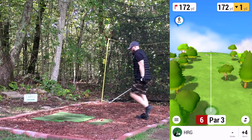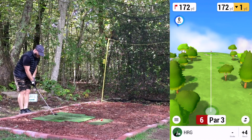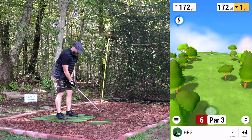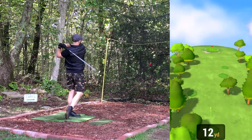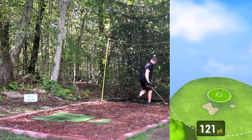Honestly, I was not expecting these long holes. Not exactly what I had envisioned. I was thinking most of the courses and holes are gonna be like 150 yards and kind of chip shots, but. That's gonna be straight, but I caught it heavy. That's not gonna get there.